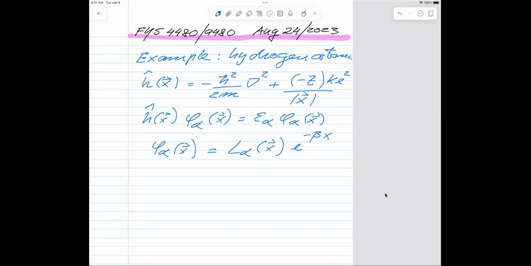And we know that the energies are also given by analytical expressions. And this alpha is a collection of quantum numbers. So we have n and l, and l is the orbital momentum. n is the number of nodes minus 1 of the wave function. l is the orbital momentum, and m is the projection of the orbital momentum along a chosen z-axis. We are skipping spin for now. We're going to bring in spin a little bit later.